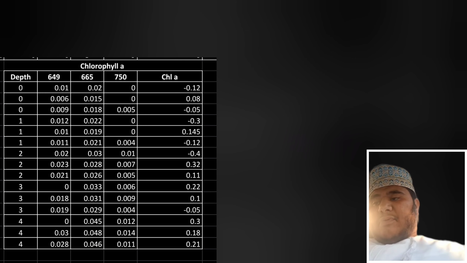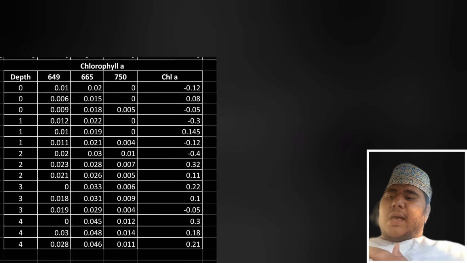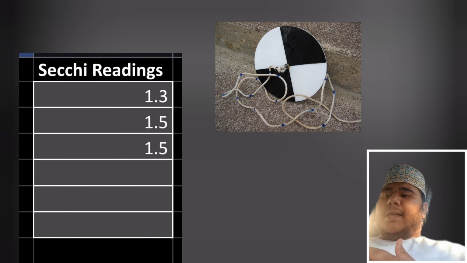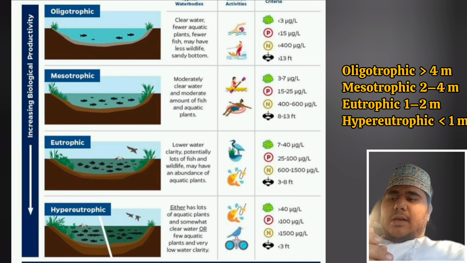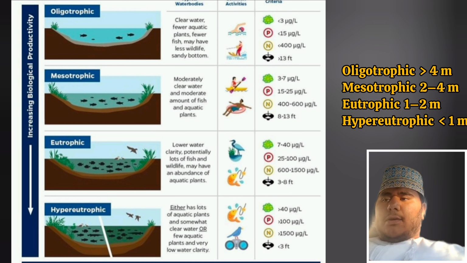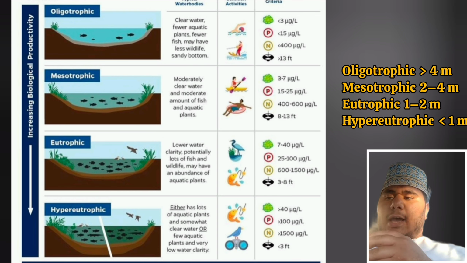Okay, the fourth thing is stratification of the reservoir. Based on zooplankton distribution and the relatively uniform chlorophyll A values, the reservoir appears weakly stratified or not stratified. Light limitation and shallow depth likely prevent strong stratification. Using the Secchi depth, according to the standard Secchi-based classification of trophic state, we have four categories. The first, oligotrophic, is larger than 4 meters. The second is mesotrophic, which is between 2 to 4 meters, and the eutrophic, which is from 2 to 1 meter, and the hypereutrophic, which is less than 1 meter.